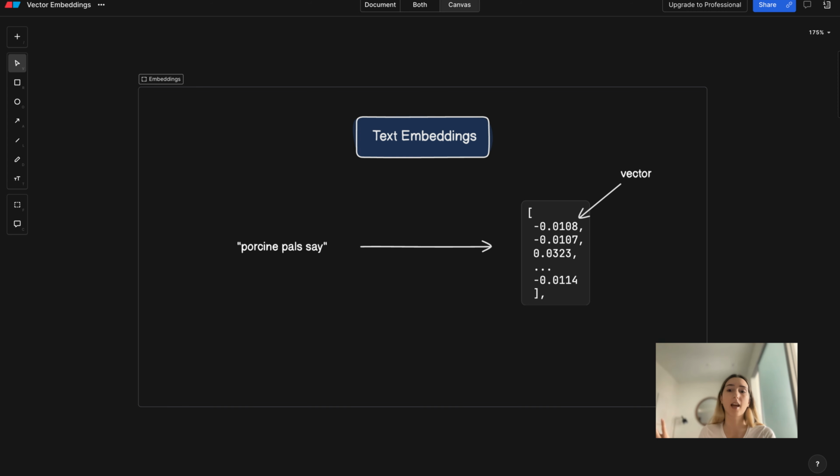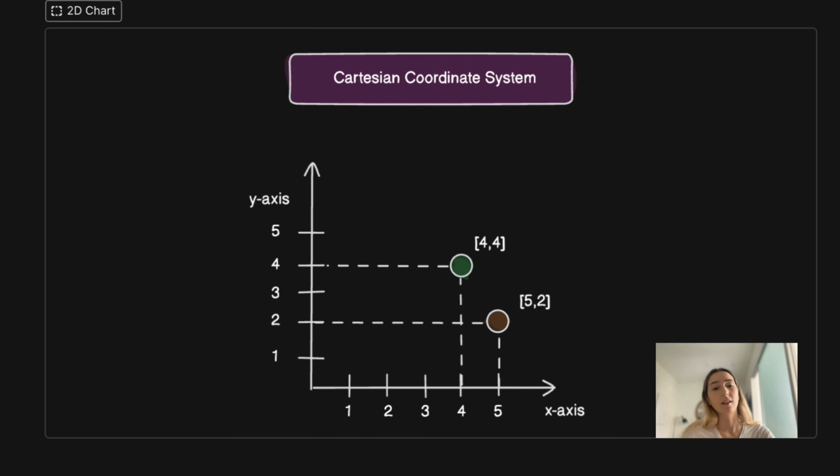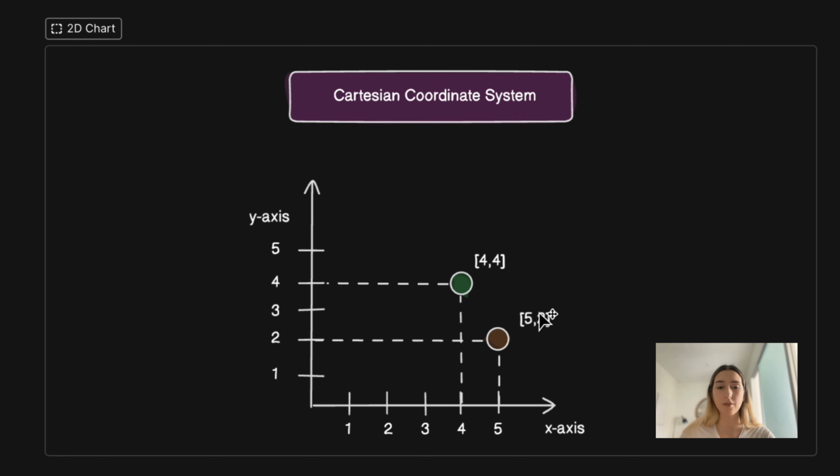And to understand what this high-dimensional space is, we look at this Cartesian coordinate system, which you probably have seen in your algebra class. And here we only have two dimensions. We have an x-axis and y-axis. And if we were to imagine that these points on the graph are actually words, that's how embeddings would work. But instead of having two dimensions, we have what I mentioned before, this high-dimensional space. So that's why instead of us getting just a 5 and a 2, 5 for x-axis, 2 for y-axis, we have this long array of numbers, and it could go up to hundreds.